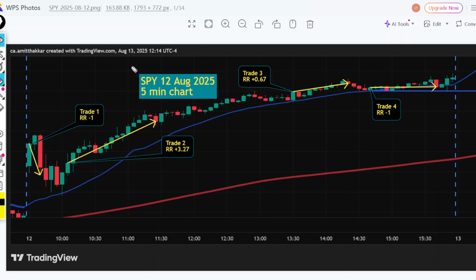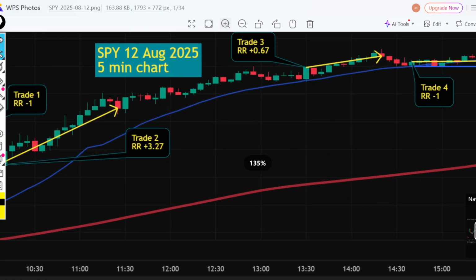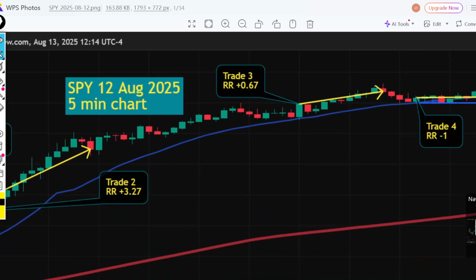I will zoom in a little bit so that it's more visible. If you see, this candle is very close to the 20 period moving average, and the next candle breaks the high of this red candle. So basically we will enter on the close of this candle, and if we see, the market has been going up. After that, there are a few small red candles in between, but this is not a very significant candle.